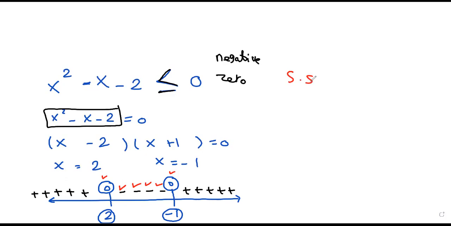So the solution set in this case is going to be, you know, I made a mistake. This should be minus 1. This here, minus 1, and this 2. Sorry for that. So minus 1 will be 0 and 2 is 0. So the solution set will be the closed interval from minus 1 to 2. Minus 1 makes the expression 0 and 2 makes the expression 0.